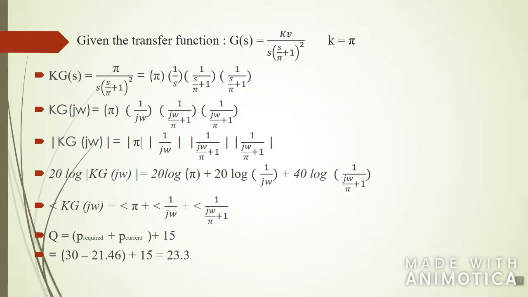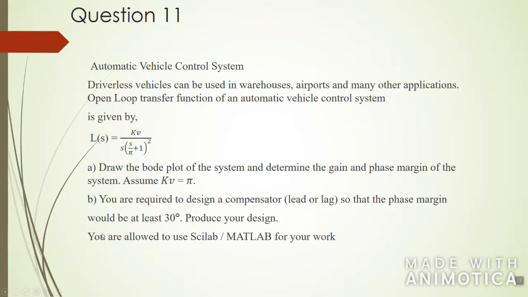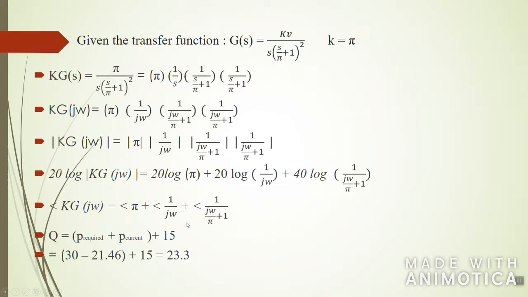φ is required from us to obtain the maximum φ we need to find in our system. We see that φ required is given 30 in the question. It's 30 minus 21 plus 15. We need to remember it's φ required plus φ current plus 15. 15 is for safety reasons. So we get the φ max is equal to 23.3.